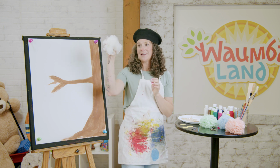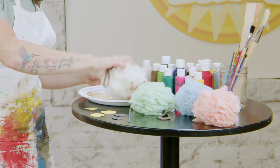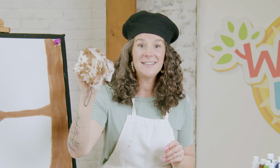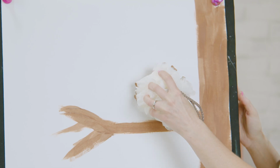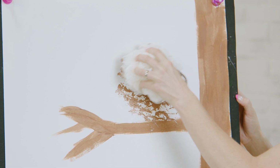So if you have all your supplies, your bath sponge and your paint, this is how we'll do it. We'll take our bath sponge and go down into the paint and dip it around. Does it look like I have enough? It does? I think so too. Let's start with the body of the owl. So you're gonna start here near the branch and make a big feathery tummy.